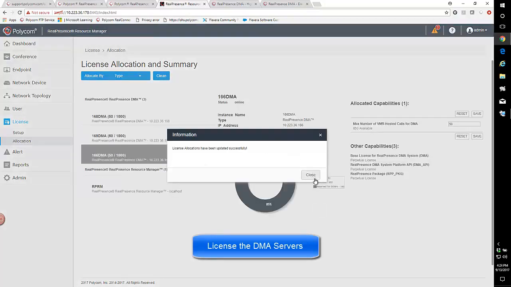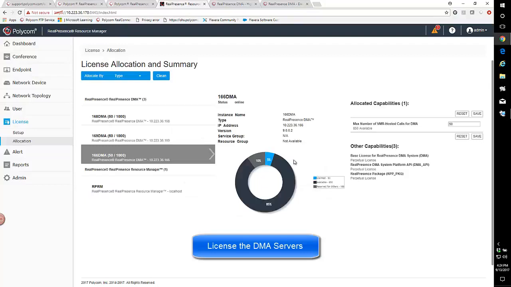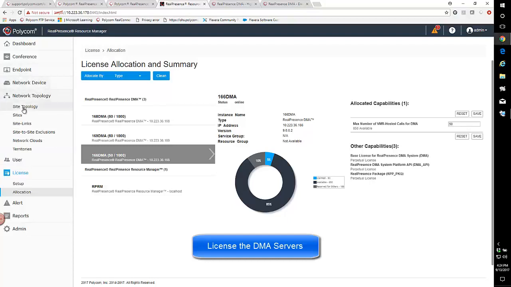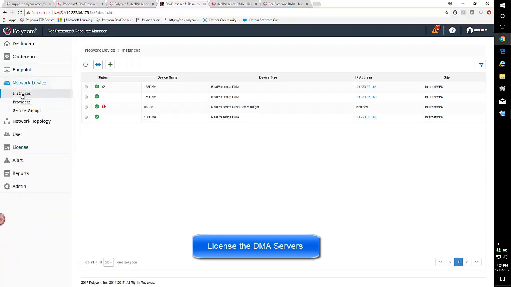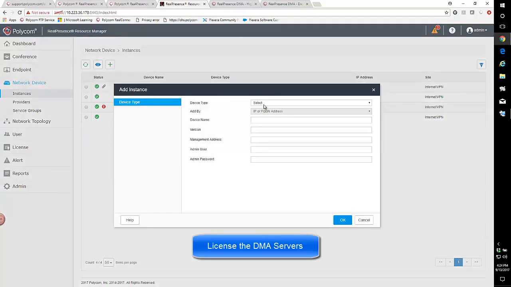And successful. We have our little sliver of life. Next, we will go in here for our instances and add in our DMA2 167. So DMA 9.0.7.